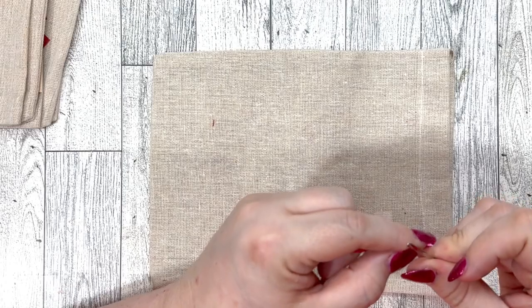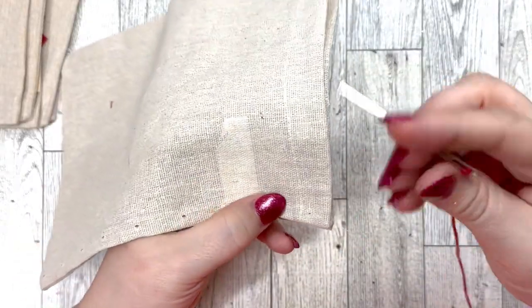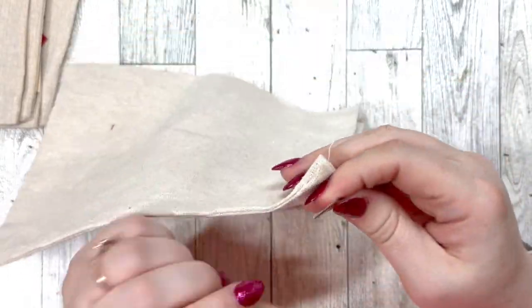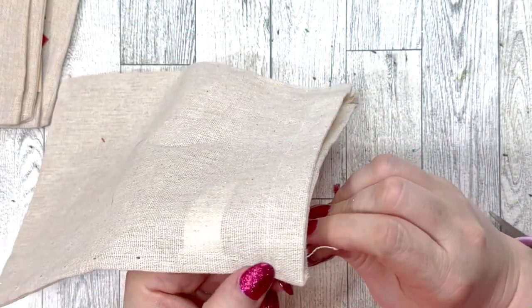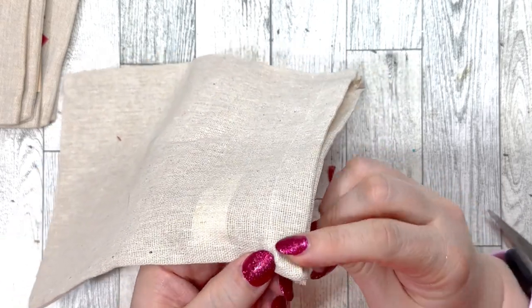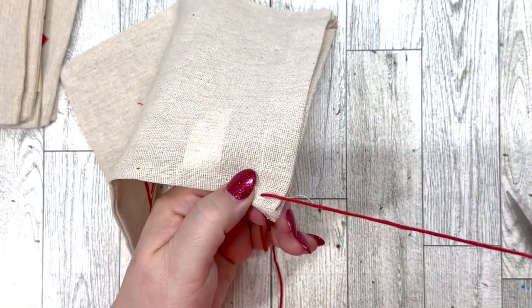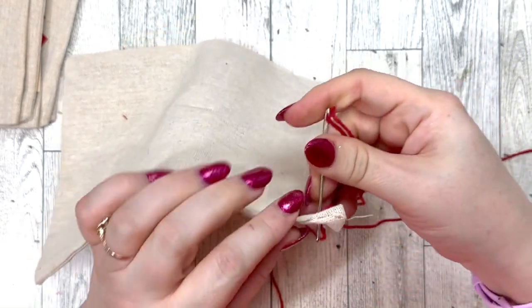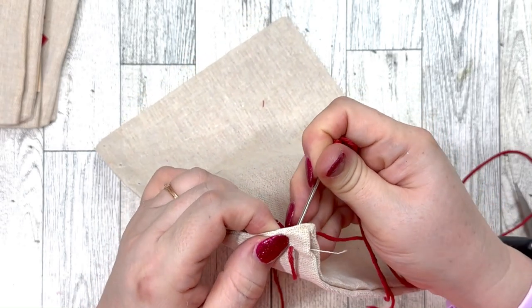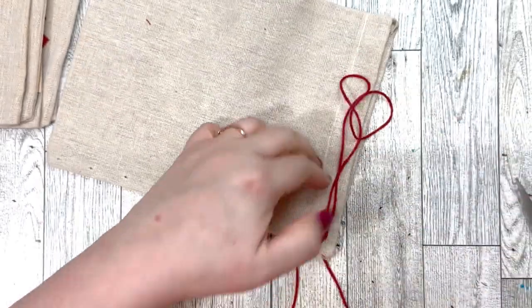So I'm going to thread one of my needles here. Okay. And I'm going to come up the first hole. And it really doesn't matter which hole you start with because they're all separate threads. Okay, so we're going to come up through this hole, but we're also going to go back down through that hole. Be careful not to split your thread. Okay, so that we're going to have this loop.